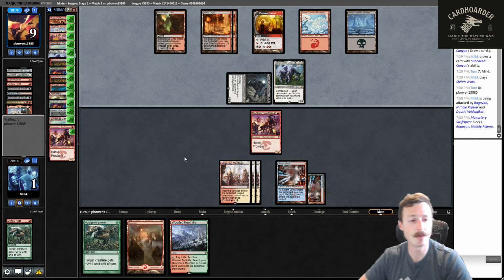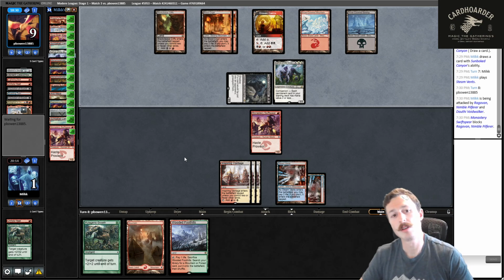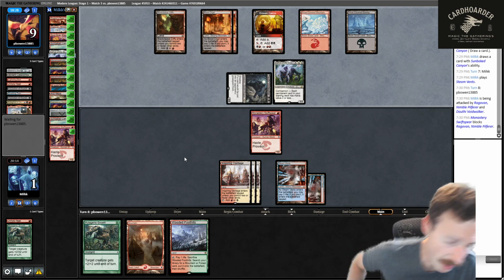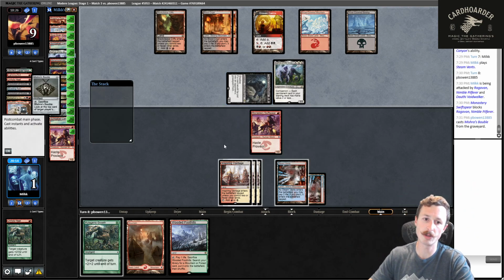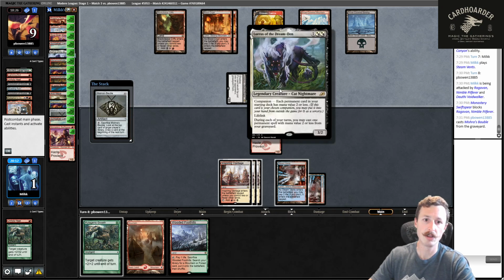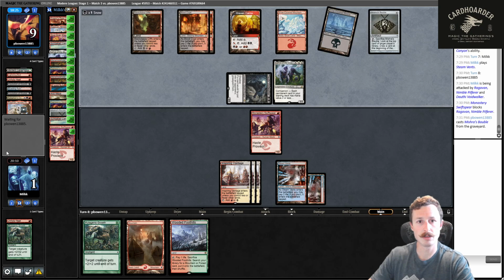Could have even just slammed with this. I would have had to chump. But they didn't know that. They thought they could have. I guess that would be bad because I have 3 cards in hand. I could have easily like Bolt this, trigger Prowess, play another spell, block this, eat it. So they're just drawing a card.